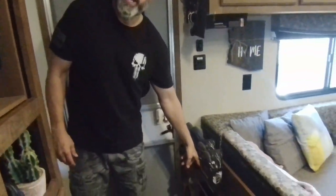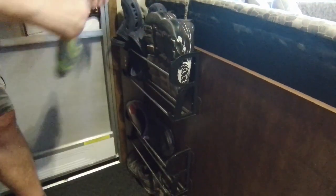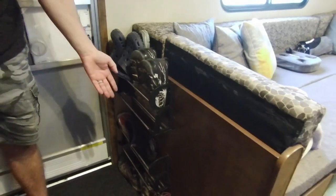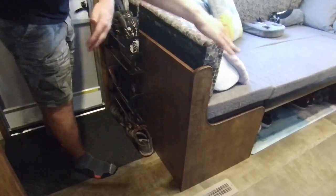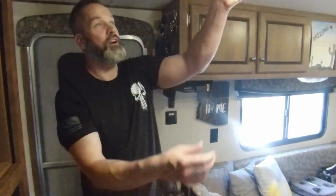If you come around the corner, we've got these little shoe racks from Amazon. I mounted two of them and you can get so many shoes up here. The nice thing is this was kind of a dead space anyway, so we tucked them over here so they wouldn't be sticking out where you're walking around the camper.